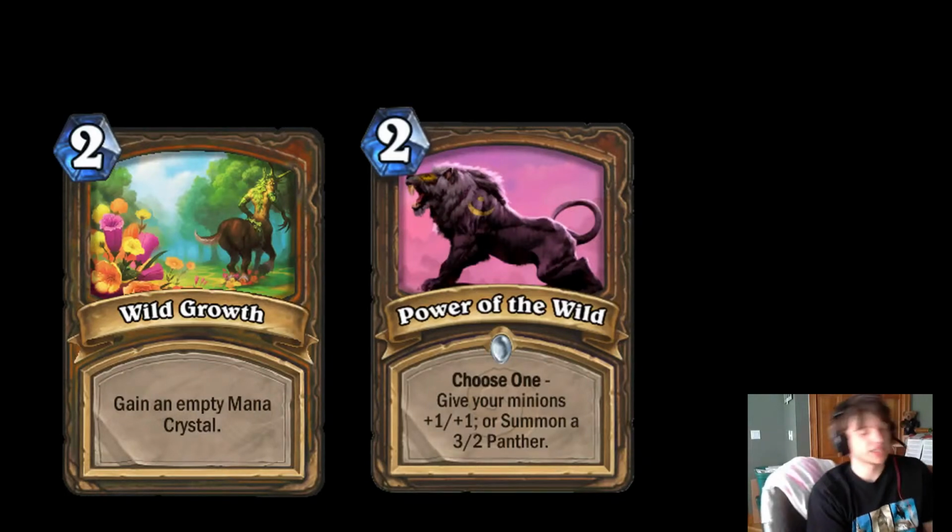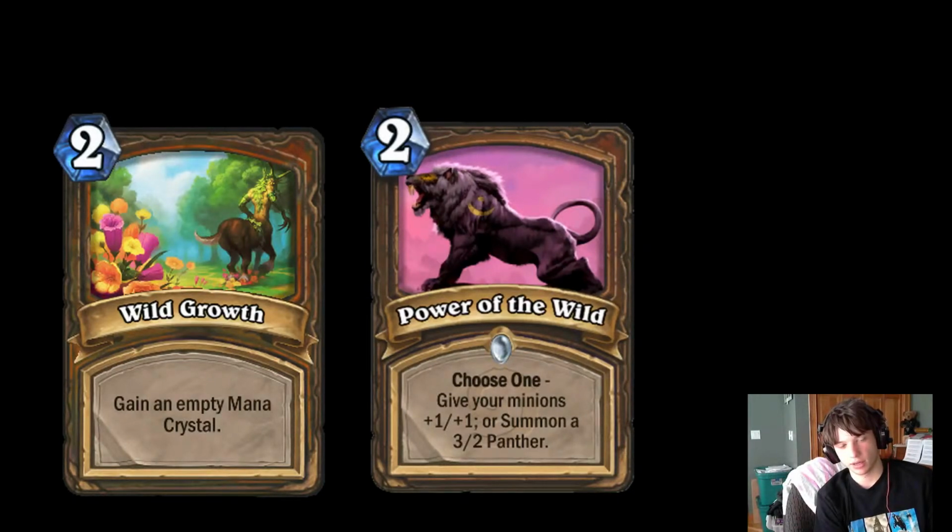Power of the Wild. This is a top tier pick in Arena because you have 2 options that are both really good. You give your minions +1/+1 if you have a strong board and you draw it late in the game, or you could summon a 3/2 and 2 mana 3/2 is fine. And also it has some potential beast synergy with some of the other beast cards that Druids have, which is fine. So this card is an 8 or a 9, top tier.